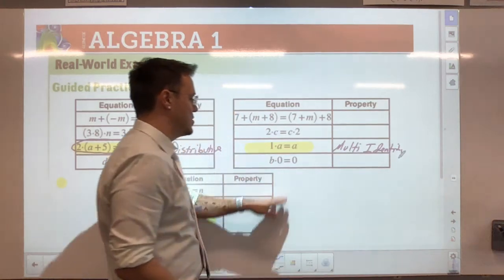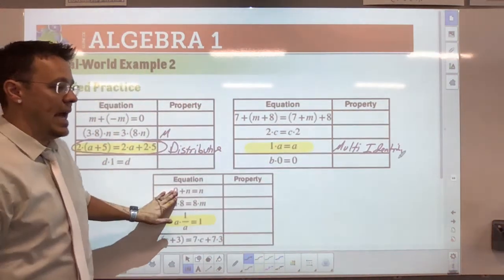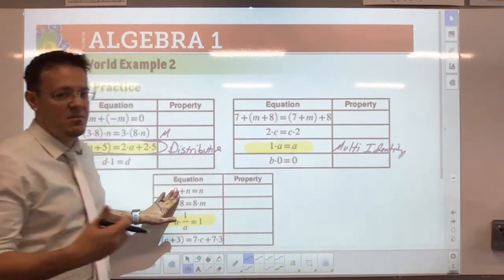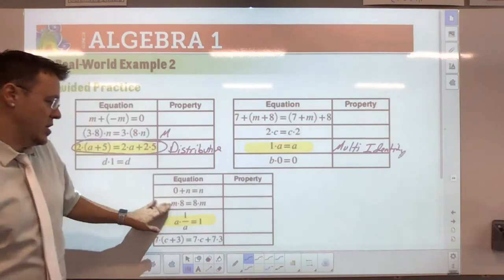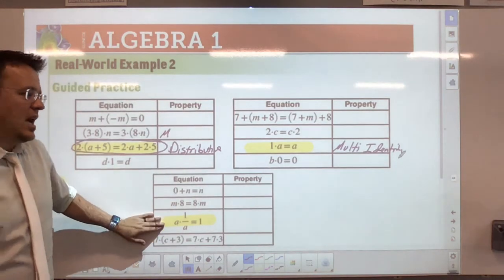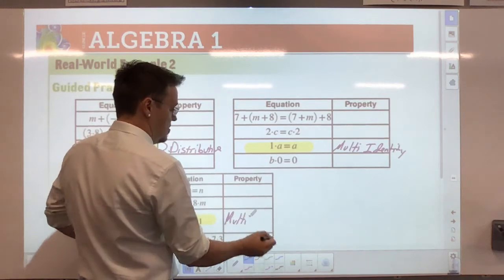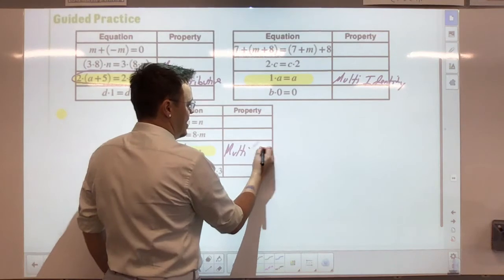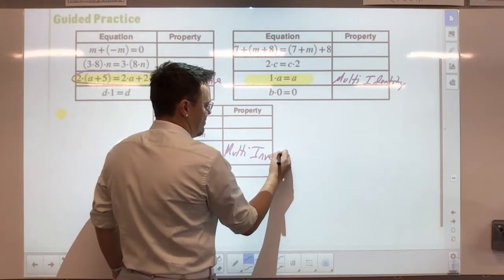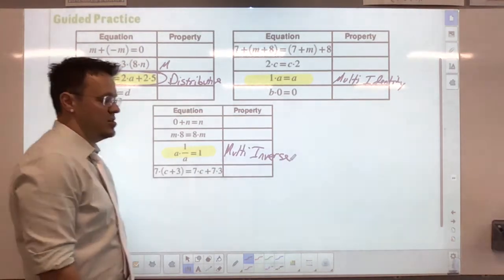And then this one would be the property of 0, simple enough. Now this one here would be additive, okay? Additive identity, remember you add 0 to any number and it stays the same. This one right here, you're just rearranging it again. This is commutative. And then this one is the multi, let me bring this down, because that's gonna be weird, right? And this is the what? Inverse. Okay, it's the inverse function. And then the last one, of course, is distributive.